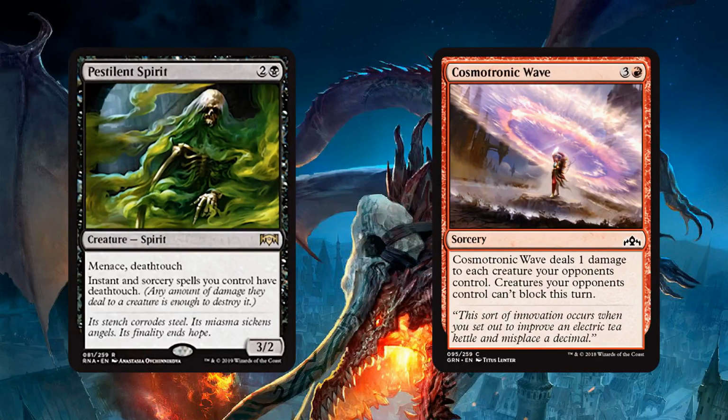So in Standard, the easiest combo is you play Pestilence Spirit on turn number 3. Turn number 4, you can Cosmotronic Wave, 1 damage to all of your opponent's creatures, so you just wipe your opponent's board for 4 mana. And it's a one-sided board wipe. You build your own Plague Wind.